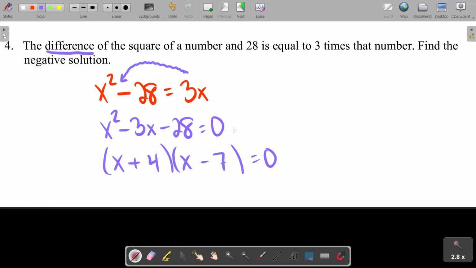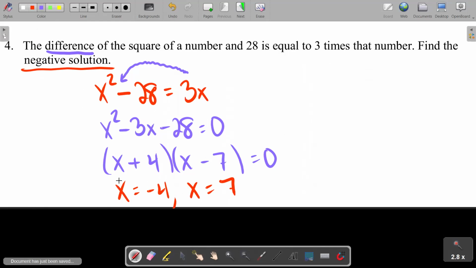In that order. Good. So what are the solutions? x equals -4 and x equals 7. And it says just to find the negative. And again, who knows under what circumstances someone might just want the negative. I mean, the answers are both written in red, but if someone said, hey, just find me the negative, then you'd be like, I got you. It's that one right there, right?